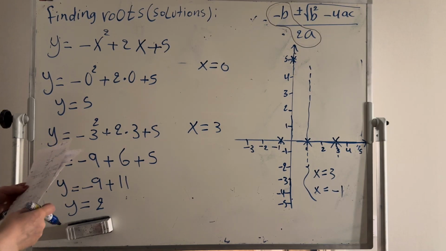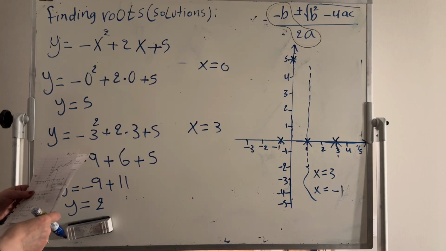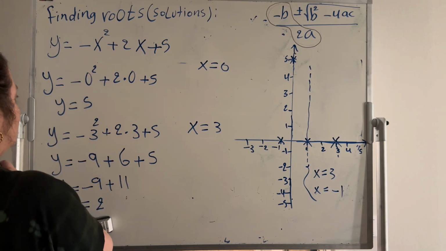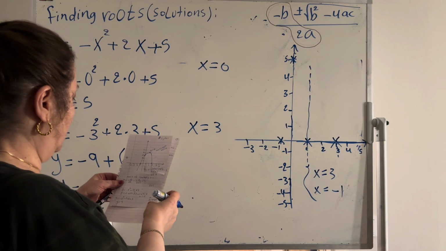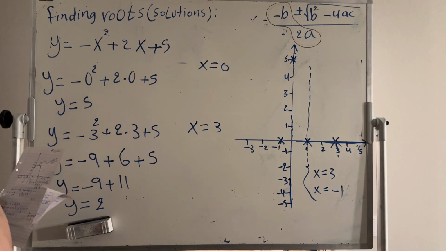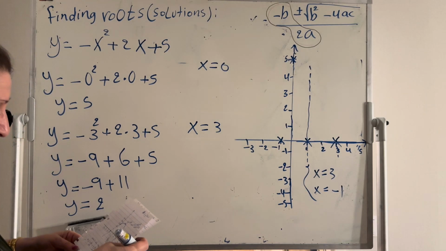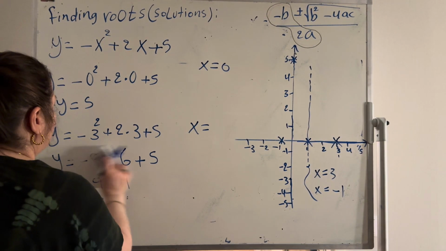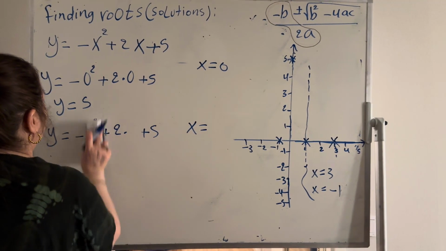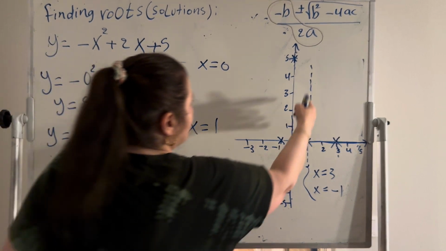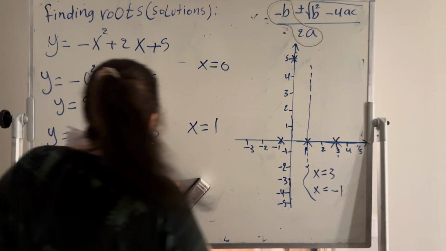Now I must look at this. Okay, but I think... wait. x equals 1, because the symmetry line equals 1. Now I understand why it's not correct: I should take 1 squared and 2 times 1 when x equals 1, because the axis of symmetry line equals 1, not 3.